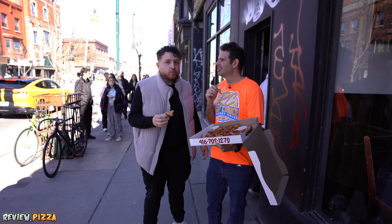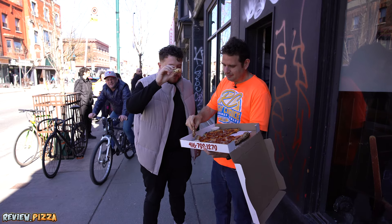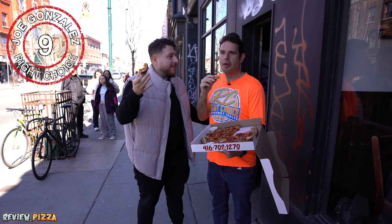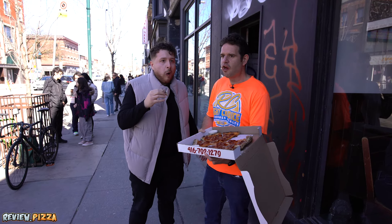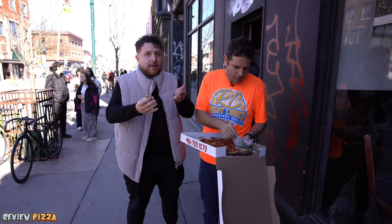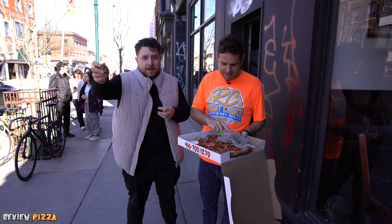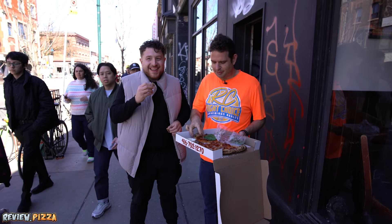I know what I'm scoring on this one. I'm going to give Bar Sugo's pepperoni pizza a 9 out of 10 flat — that's my score. And I'm a little bit above at 9.1. This pizza is fantastic. For me, this was top three in the whole city. I don't know who's the best, but they're all in the same conversation. If you're feeling pizza like this, you go to Bar Sugo. If you're feeling a different style, you go to another restaurant. I feel like if they put the basil on for me, it would have scored slightly higher.